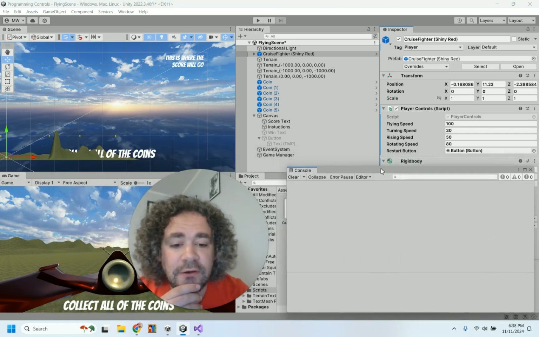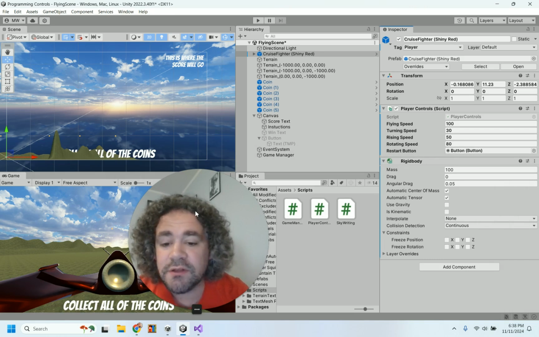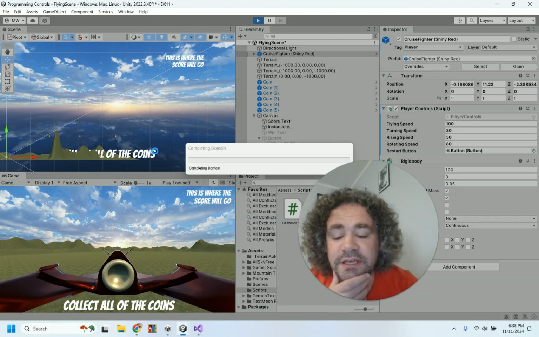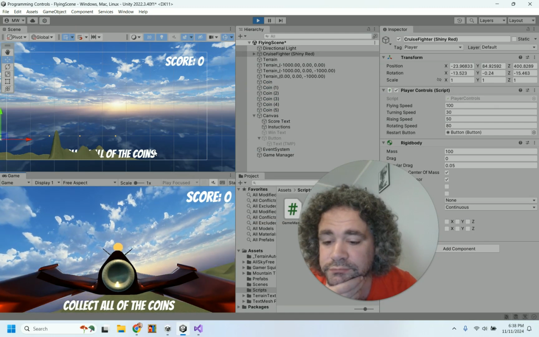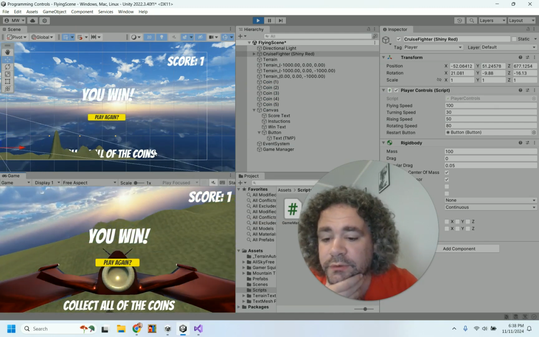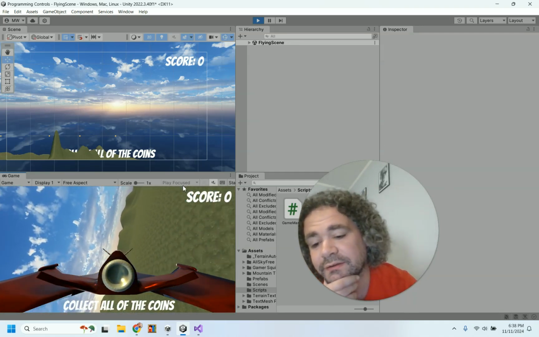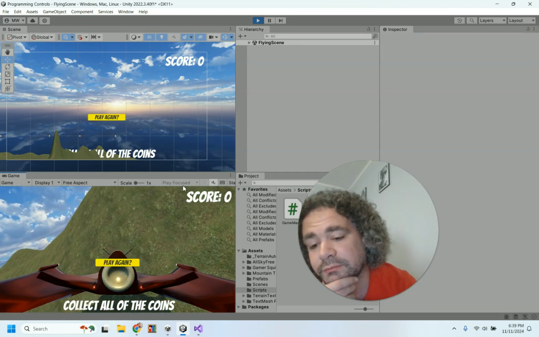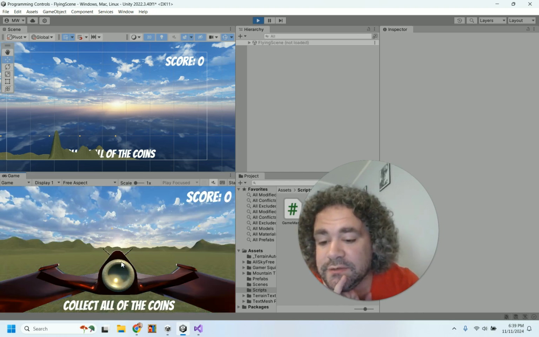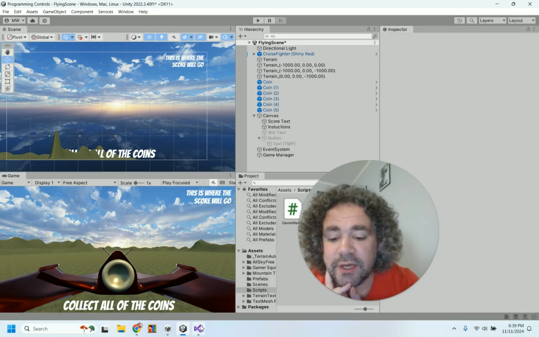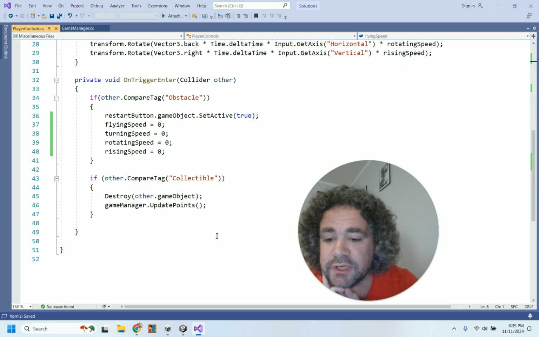Okay, so when I crash now, the plane should stop moving because I set all the variables back to 0, and the button to restart the game should appear. Does it work? Oh, I shouldn't have won. I should have crashed. Hold on. I forgot to crash. Boom! It crashed. Wonderful. If I hit play again, does it restart? Yes, it does.